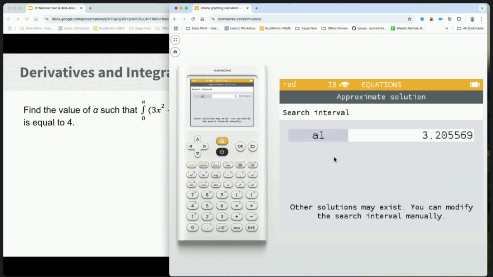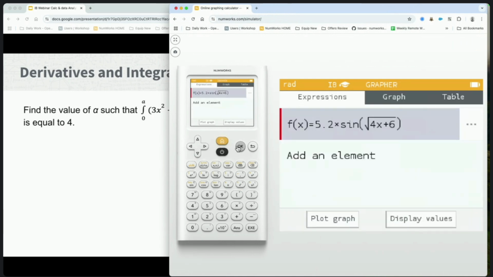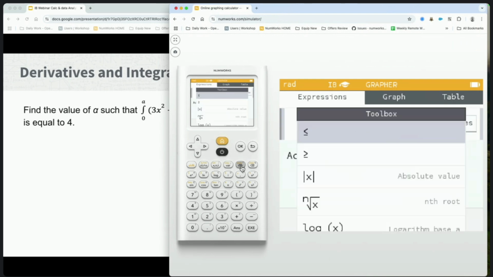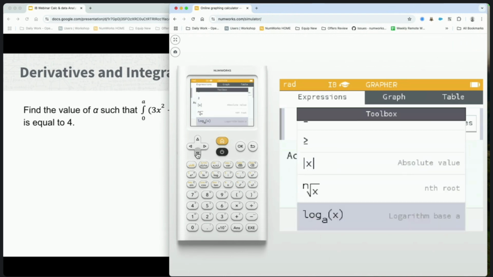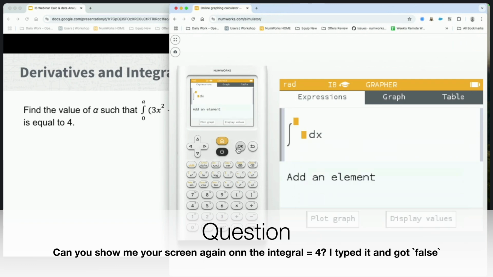Everybody go back. So what I tell them to do, the faster way, is going to the Grapher app. So John, if you want to go to the Grapher, and then I'm going to graph just the integral. Yes, Aaron, we can. This has to be 0 to x, though, right? This has to be x, yeah. So the one caveat is you can use A in the other one. This one has to be x when you're graphing it.